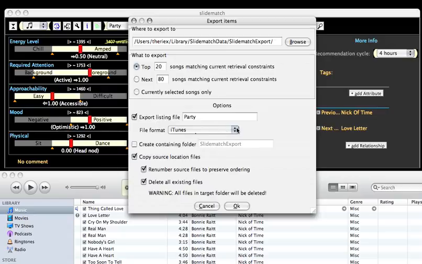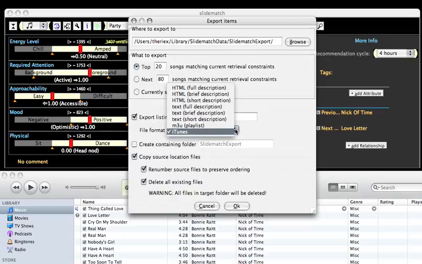The next thing I want to show you is that there are multiple file formats. As mentioned, for movies, videos, and books, you can dump things out in HTML or text, and you get a little web page or a little text file that you can email to somebody with your top books, or your top movies or what have you. If you want to send someone a list of your top YouTube videos, this is a really quick way to do that. Just put an HTML file together and mail it to them, and they can click on the links and go watch them. Or you can tell them to get on SlideMatch, and they can get recommendations from you.